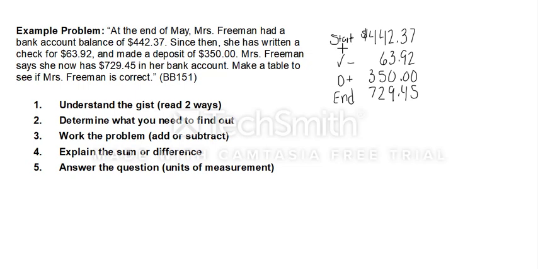So the first thing we have to do is we have to subtract our two numbers, because she had $442, and I'm going to just go ahead and do the work down here outside of my table that I made. And you can draw lines if you need to, because that's normally how a checkbook register, it's called, looks. However, I'm not going to draw lines. So if I'm subtracting, place value is always lined up.